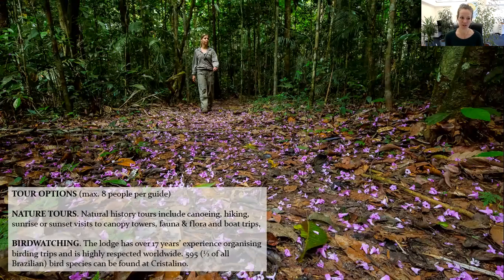Regarding tour options, when guests first arrive, if they are particularly interested in bird watching they will allocate an ornithologist guide and tailor their excursions more to bird watching, or if just generally interested in nature, they'll tailor excursions to nature tours. Within the forest itself they have approximately 20 kilometres of different trails. These can last from two to four hours and can be easy to moderate. There are also highland trails going up to around 450 metres, which can range from medium to demanding — important to bear in mind with the humidity and heat of the jungle. Guests will also be able to observe different reptiles and amphibians on the more water-based tours.